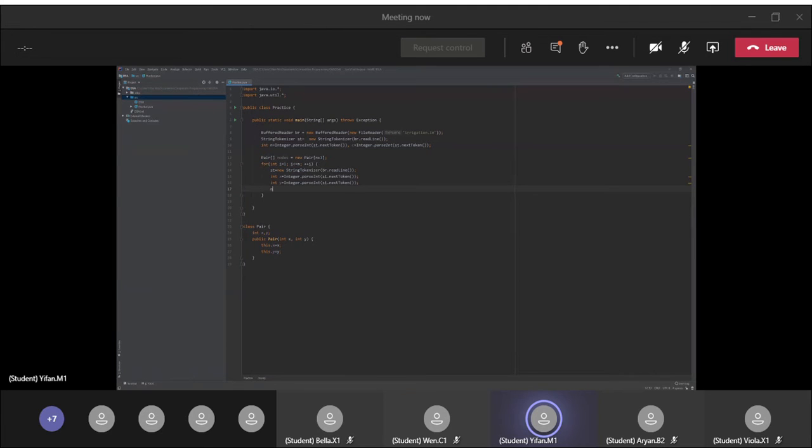And then for nodes at i, let's create a new pair. Okay, so that handles all the input.